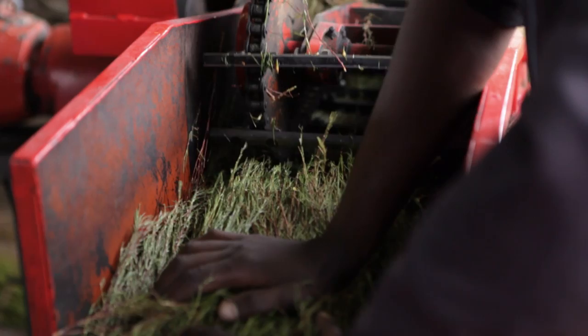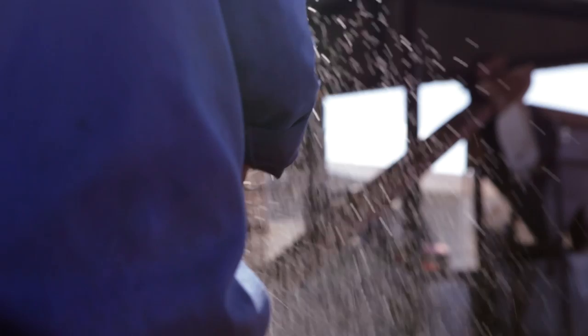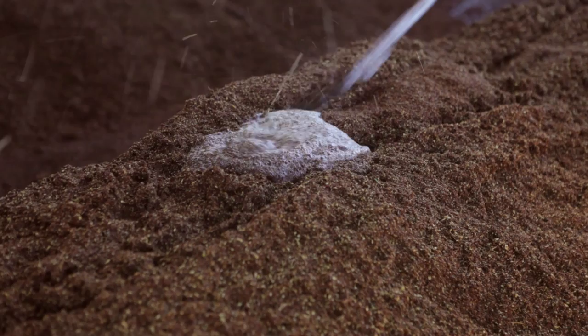At the tea court, the sheaves are sorted and machine-cut to uniform lengths between 1.5 mm and 5 mm. Bruised cuttings are then watered and aired. The rooibos is placed in long, low heaps across the tea court and then left to ferment. The fermentation process involves oxidation, brought about by enzymes naturally present in the plant.